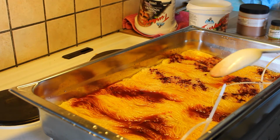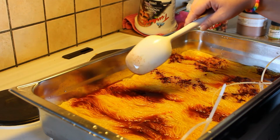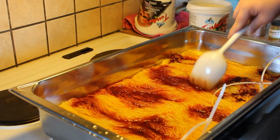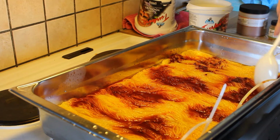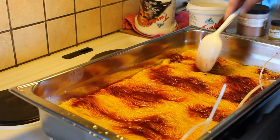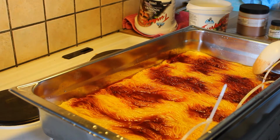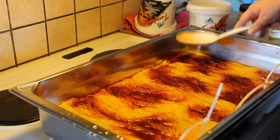Now this is not a how-to, and this is not how you do it. This is how I do it. I think every dyer has their own technique. I'm more of a dyeing on a whim person. There are some dyers who have the entire color wheel and go by that when they're dyeing. I'm more of a, oh, I want to do that, and then I just make my best.